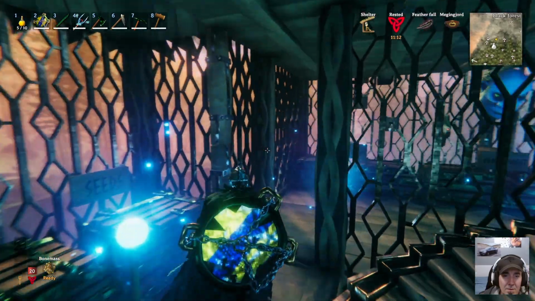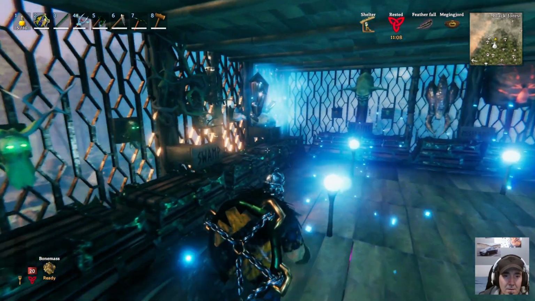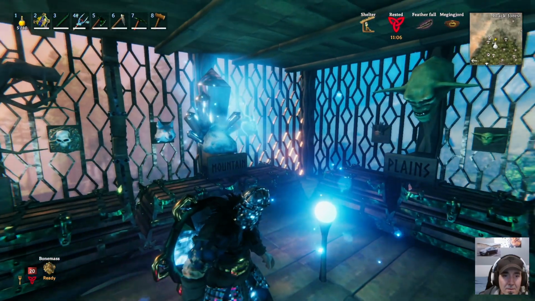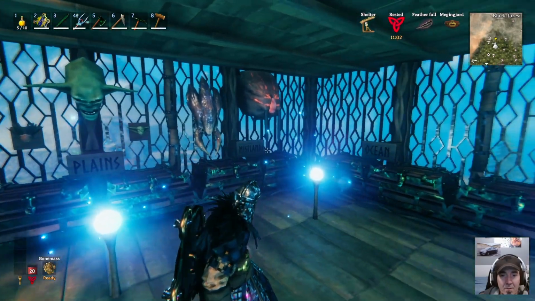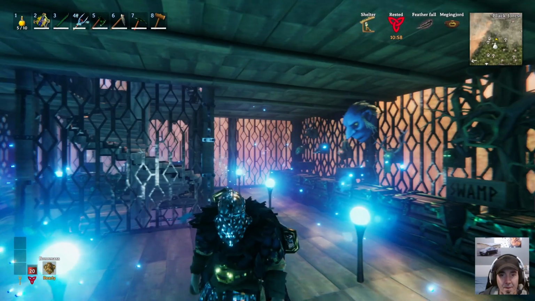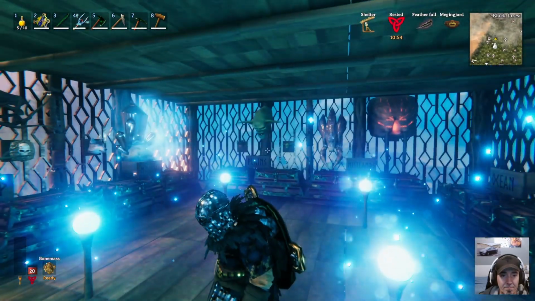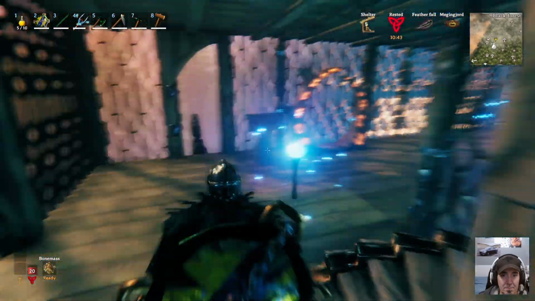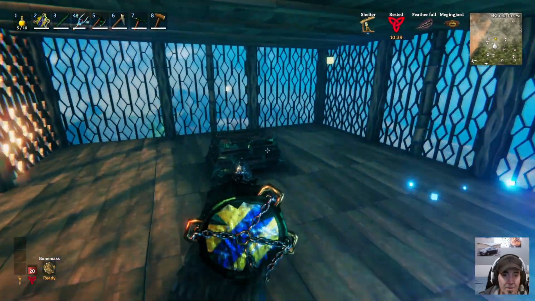So let's do the tour. You can see all the different trophies and the chests around. So this is the treasure room. And the next room is going to be the portal farm.